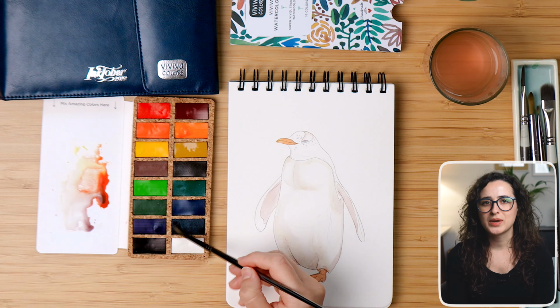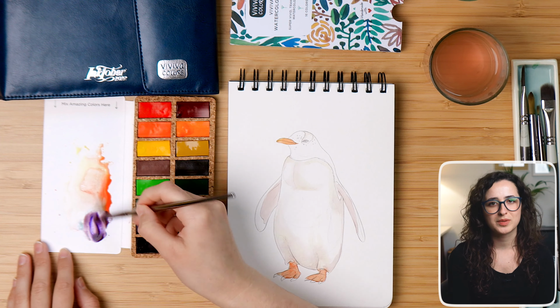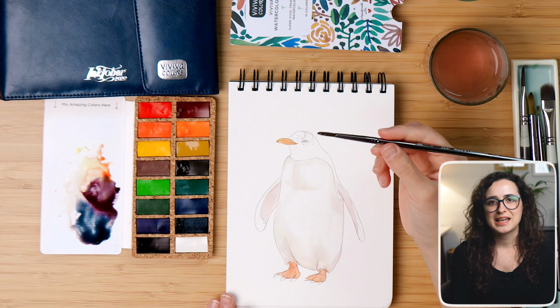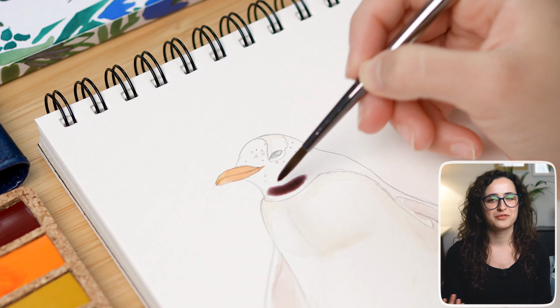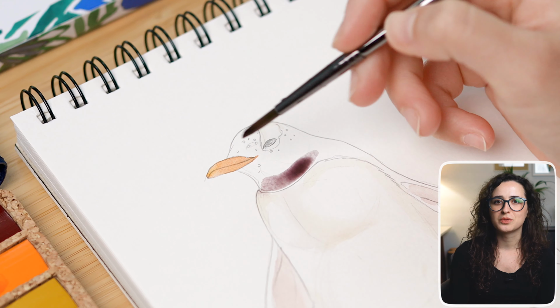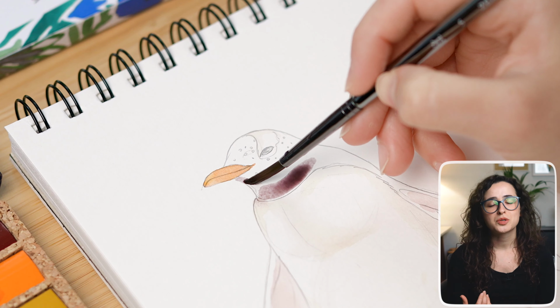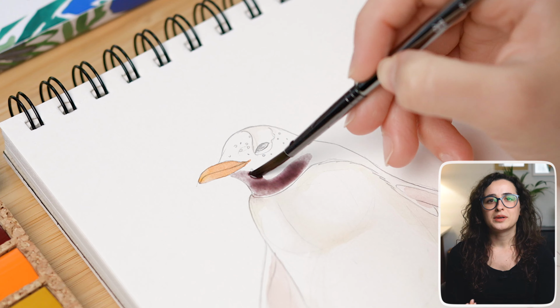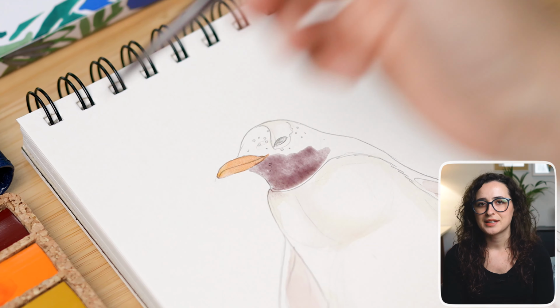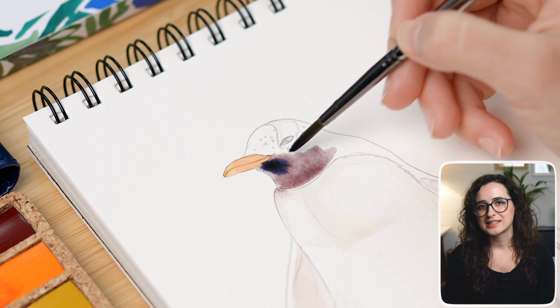When painting this penguin, I didn't use the water brush that comes with the set, because personally I prefer the normal brushes and because I was in the comfort of my studio. But if I were to paint outside, I would definitely use the water brush, because it is much more convenient. So it's nice that this set comes with one for when you are painting outside and you don't have easy access to a water cup.